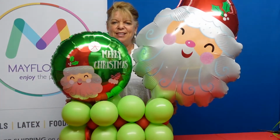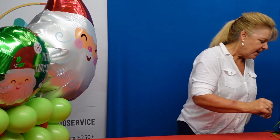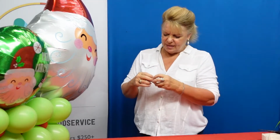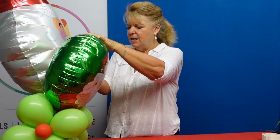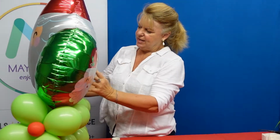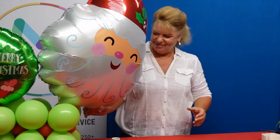So now that we have this, I think it's important to secure these two together so that they're not kind of flopping around. And I've got some little glue dots here that I would like to use. Here they are. And it's just a matter of kind of putting one right here on the edge. Sometimes it's hard to see if they come off. And then you can just kind of attach them so that he's not going to be flopping. Now I have a little hole right here, and if I do, that means you do.